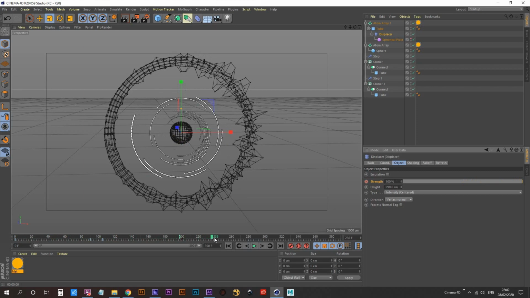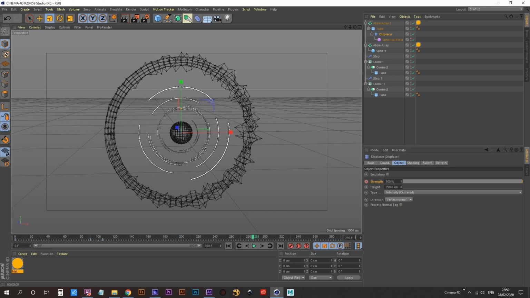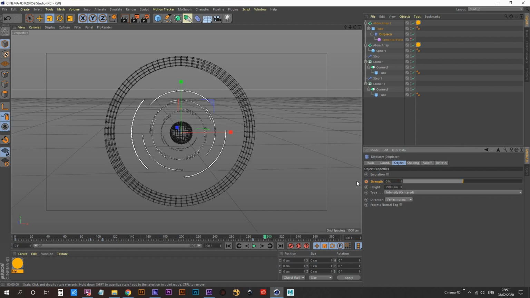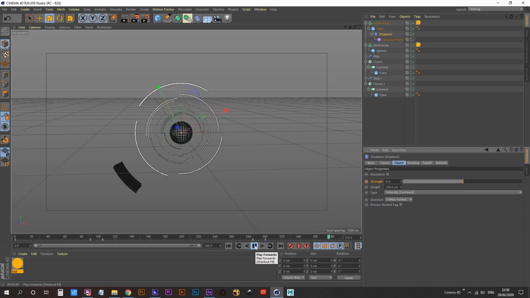And we want to do the same for the end also. So go to your last frame. Set this to minus, let's see, 105. That's going to bring us to frame 285. We're going to set a keyframe here. And we're going to go forward 15 frames. And we're going to set this strength to 0 again and add a keyframe. So now let's watch what that's doing for us.